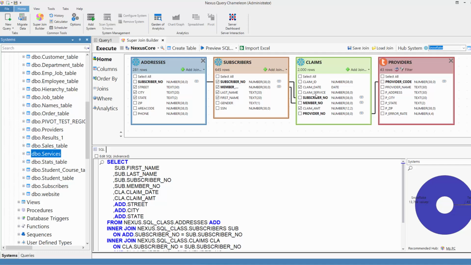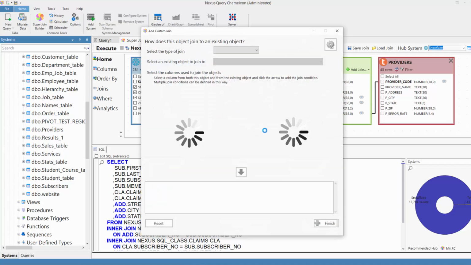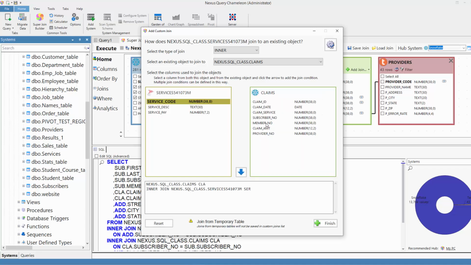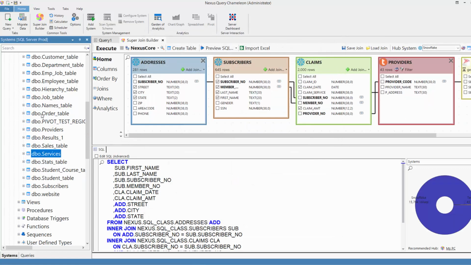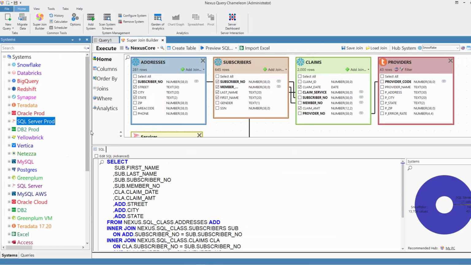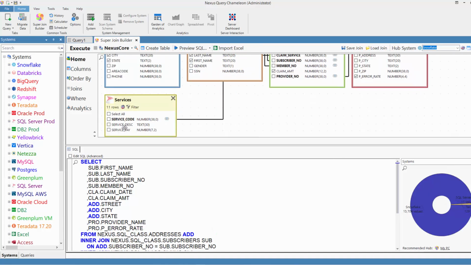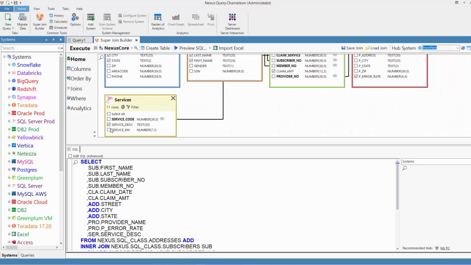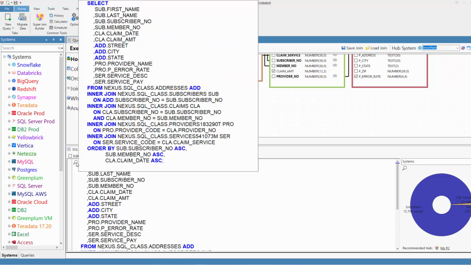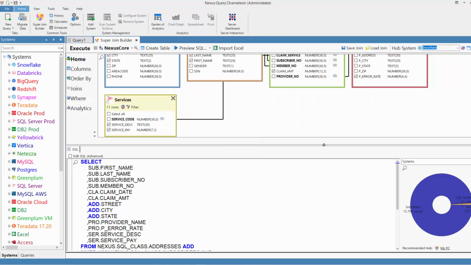Now, I'm going to open up a SQL Server tree and let's do another table. And that's going to be services on SQL Server. I touch the claims table, which it joins to, and then I just have to tell it how it joins one time. Service code and claim service are the columns. Got everything I need. It's a 5-table join, and we've got Snowflake, Teradata, and SQL Server. I picked the columns I want on the report here as well, and the SQL is built. Once again, notice it's all uppercase because this is Snowflake SQL.